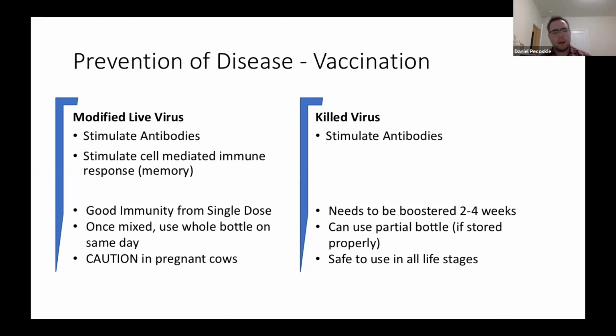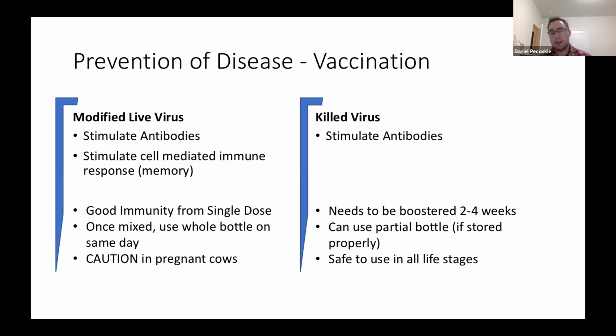The last line there kind of comparing, I know it says pregnant cows and we're talking about backgrounding, but basically modified live viral vaccines can be used in pregnant cows as long as they're started on a live viral vaccine program, especially if the product is labeled as fetal protection. They have to see 2 doses before they're bred in order to be successfully moved on to a modified live viral vaccine program. So that usually starts with your replacement heifers.